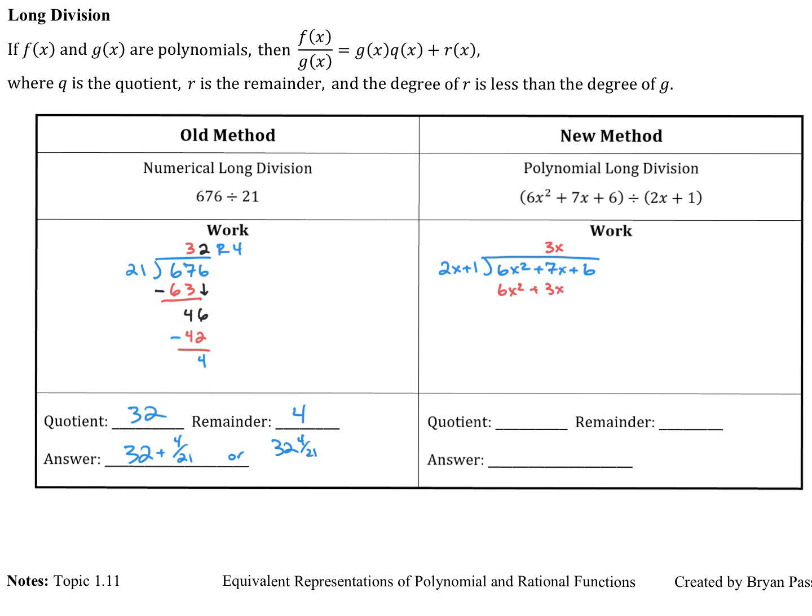Now, the reason why I don't like to subtract is you guys mess it up too much. So I like to say you distribute a negative. So we're going to just change the sign. So we go pew, pew. And then we're going to add straight down. You make less mistakes this way. And so now, what happens to the x squareds? They go away. And so how many x's am I left with? 4x. And then, because I like Snoop Dogg, we drop it like it's hot. So now we have plus 6.